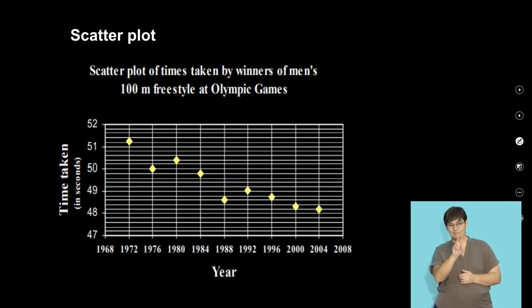So there's a scatter plot. You can see that in 1972, the times are around 50-something seconds. In 1976, it's 50. You can see in 1972, we're getting 50 seconds. So I read my questions. We have men's Olympics from 1972 to 2004, 100-meter event, times. Okay. What do we have to answer now? Let me read some more.